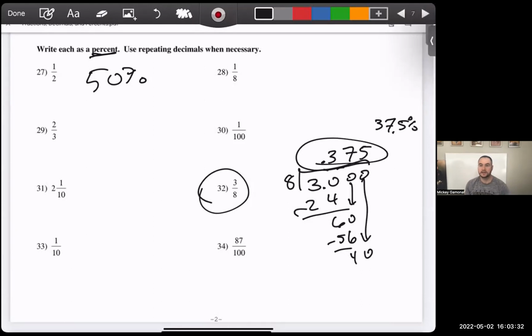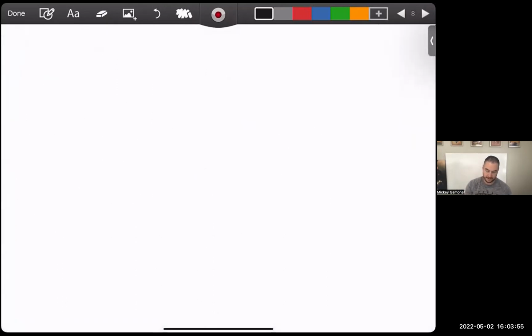37.5%. Okay, so all you got to do is divide, and then if you get a decimal, you want to convert that to a percent. So one of the key things about any test is knowing exactly what the question's asking you. Here it's asking not for a decimal, but a percent. So if we go through and answer this way, but the answer is this, we'll still get it wrong, even though we're technically right, because we didn't write it as a percent. All right, and that's it.